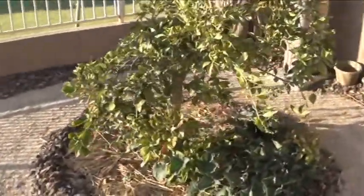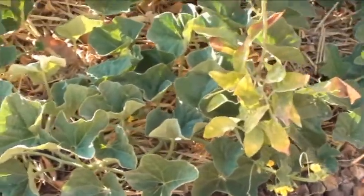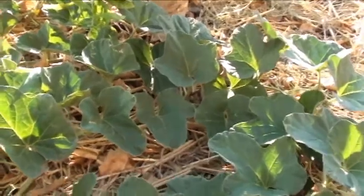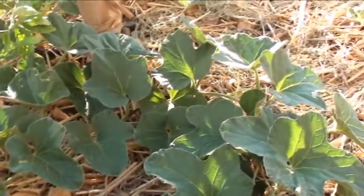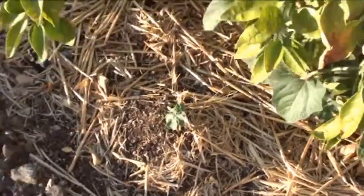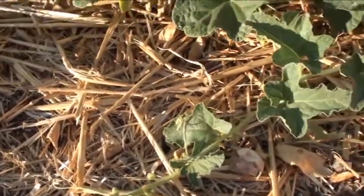Walking up on the tangelo tree — as you can tell it's got another nice-sized vine in there. This one's got a few more flowers on it but I haven't seen any fruit production yet. I'm thinking pretty soon though. We've got some flowers here, just waiting on the bees. I threw some hummingbird feeders up and that helps bring them in. There's another vine on this side — that one's a melon. They like it here, crawling up the branches of the tangelo tree.